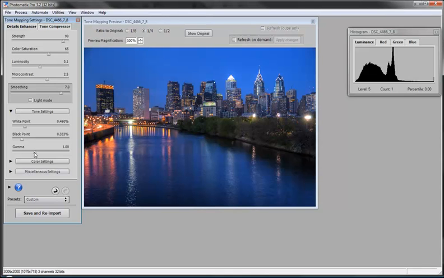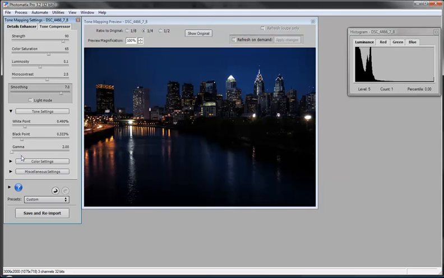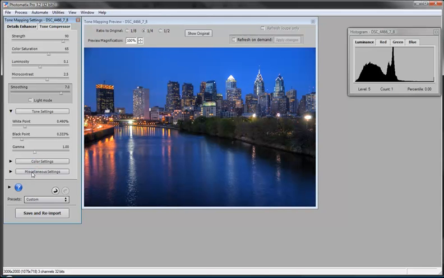Then what we can do is go into gamma, and slide it to the positive side, and you see how that really washes things out and gives us that surreal look again, but still way too bright and way too flat. Or we could go all the way down to 2, and it looks like a really, really dark night scene, which is kind of interesting, but too dark to really enjoy. So we're going to bring that back up to about 1, which is where it came from, the default. Right there. And we'll leave that just about where it is, because that's a good mix.